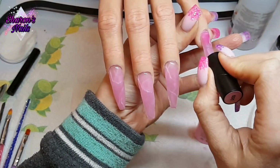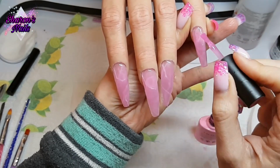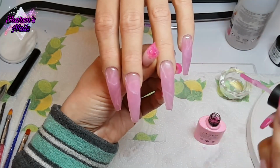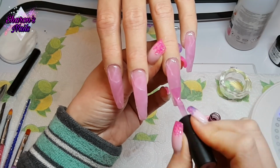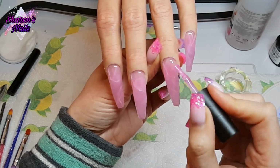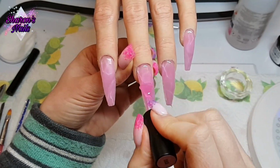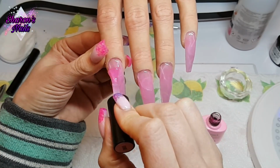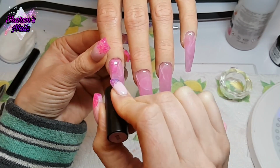So when I've put that final layer of the pink on and cured it, I wipe off the inhibition layer, and then I go in and I file and buff them to the correct shape, which is another reason for me to put this last coat of the pink on, because it's just sort of extra protection. If I've put too much polygel on and I'm filing the nails into shape, I don't want to be filing any of that white gel off.